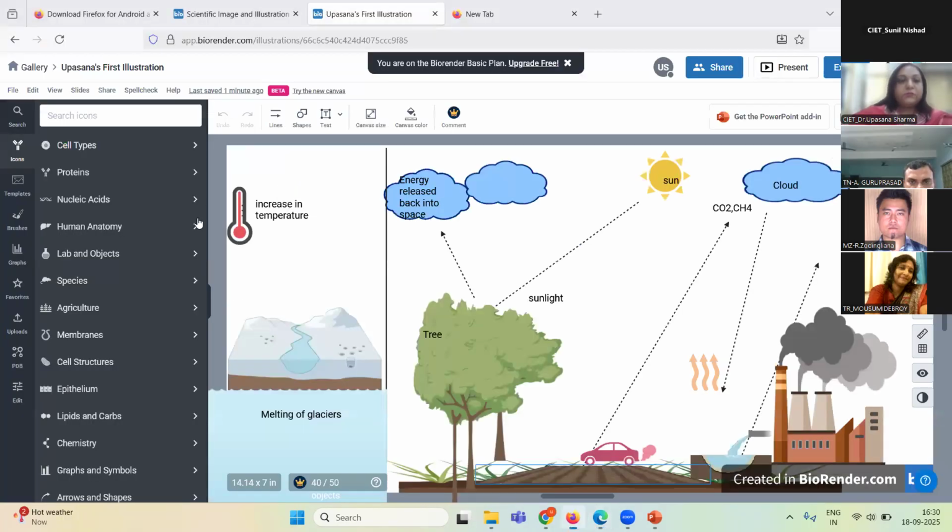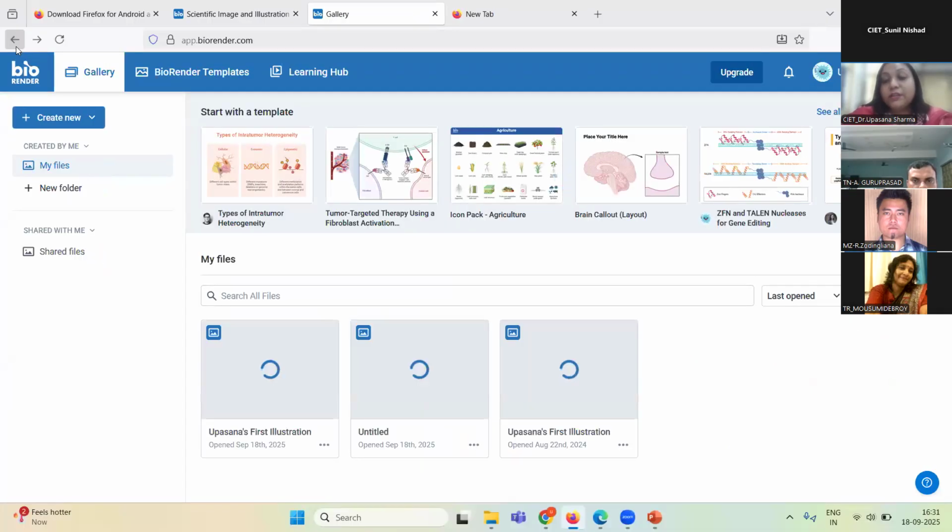Okay. So that's how you can create any illustration related to your topic. You can use this illustration online as well as you can download and print this file and share with your students to create beautiful illustrations related to biology.